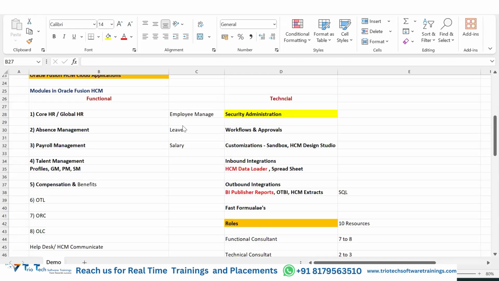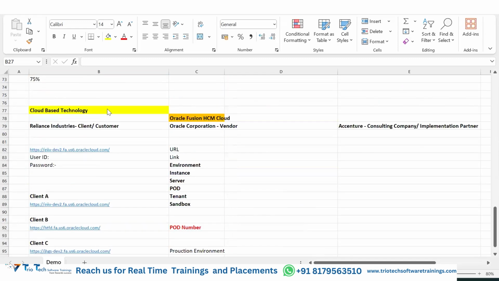For example, Reliance Industries buys the product from Oracle to use in-house. Once we implement the system and hand over, they start using it. Whenever their HR hires new employees, user accounts have to be created for every employee because every employee should get access to their portal, to their self service.